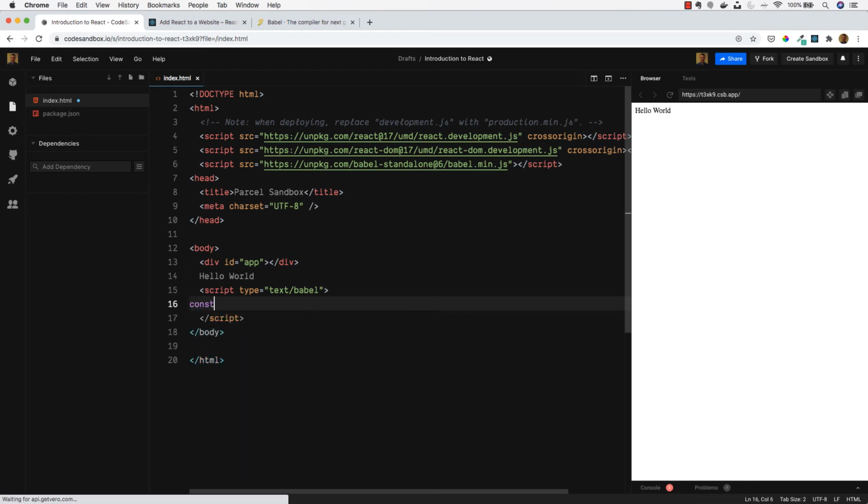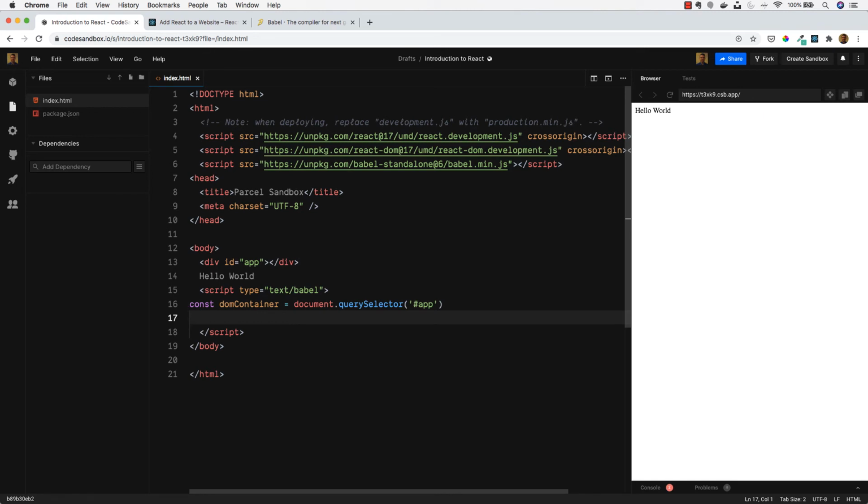I'm going to create a variable called domContainer, and I'm going to set that equal to document, so we're accessing our DOM, and we are selecting our app ID element, or our div element with the ID of app. Once we've selected it, we can actually use React to render some JSX.